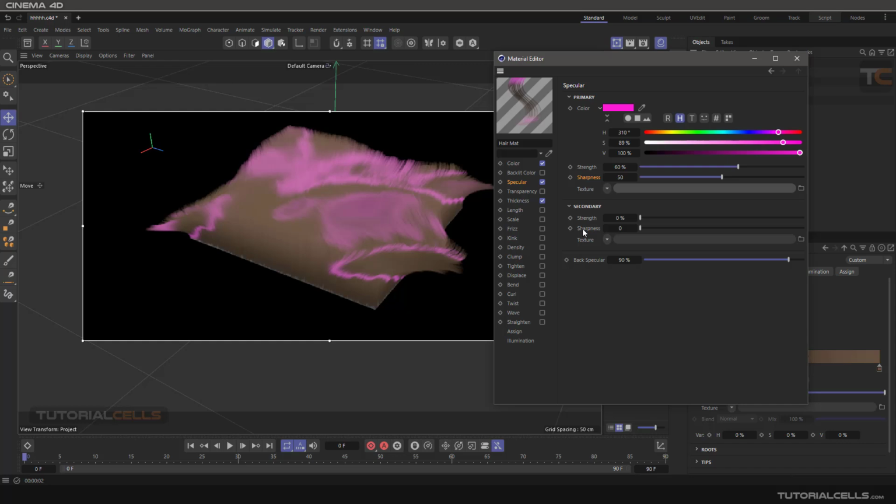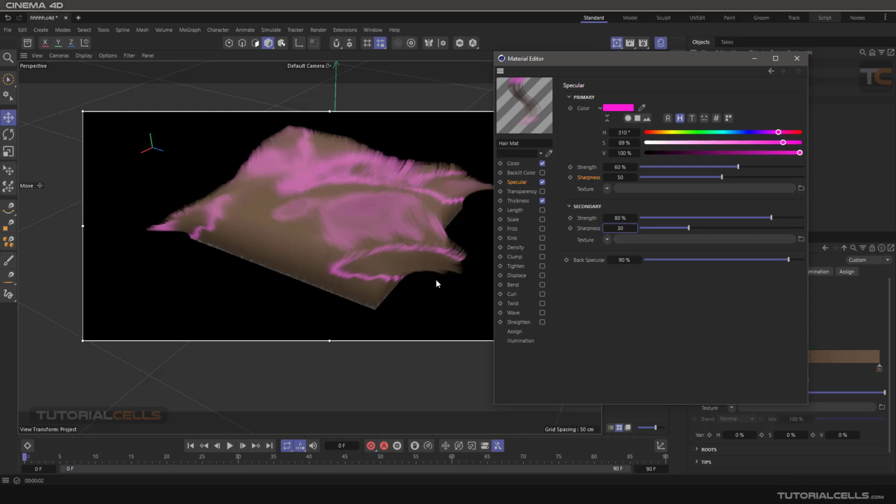And we have another specular to make it more realistic. It's secondary specular. Let's add another specular to your object. You can see it's a completely white specular, but you cannot control the color of it. It becomes from the main color. And again, you can control it with a black and white code. Back specular means if we have hair and a light source at the back of the hair, it controls that specular in a natural way.